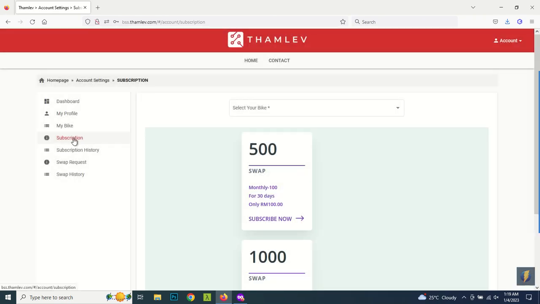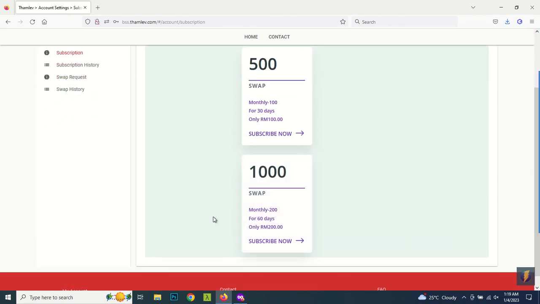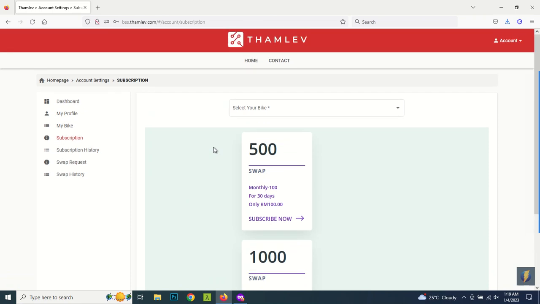This subscription page shows the list of subscription packages provided by the admin. There are 2 subscription packages created by the admin, and once I want to subscribe to one of the packages, I have to select which bike I want to subscribe.